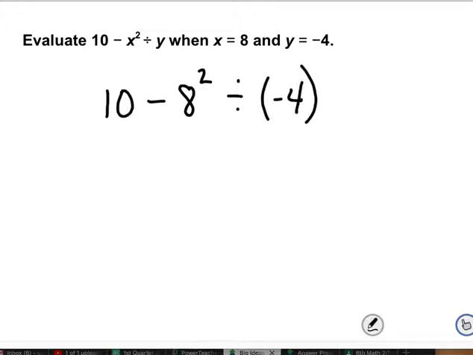So is this now the new statement? Okay? How do I start out with it? What am I going to do first? What's the order of operations tell you? What do you think there? You do the 10 minus 8 to the second power. No, I can't because order of operations says parentheses and then followed by the exponents. I have an exponent. So I have to do this one first, okay? Nice try though. What is 8 squared? Is it 8 times 2 or is it 8 times 8, ladies and gentlemen? 8 times 8. 64.